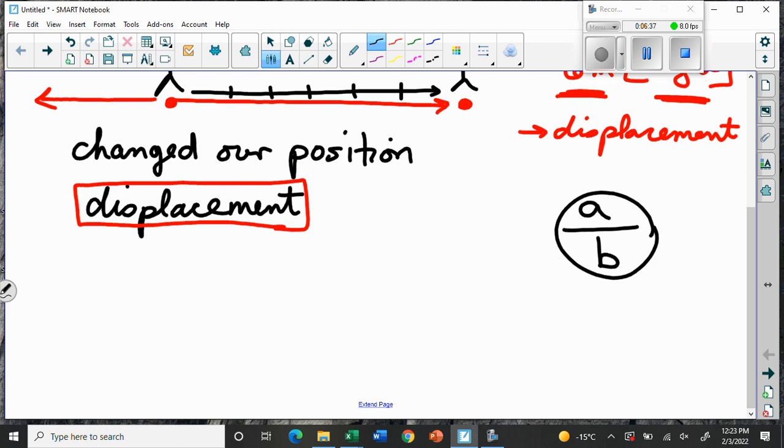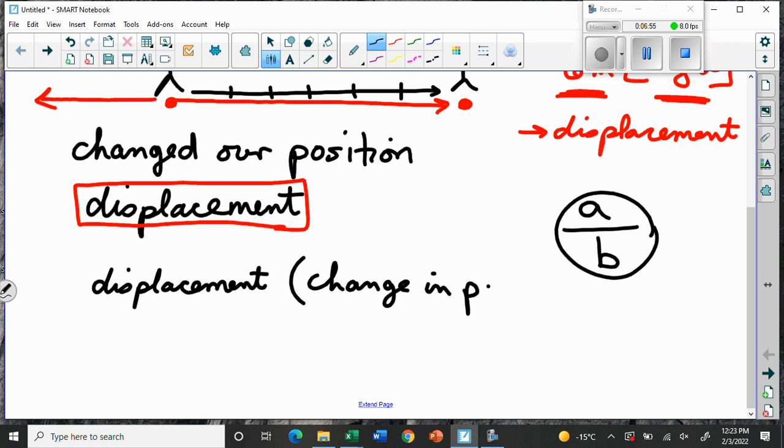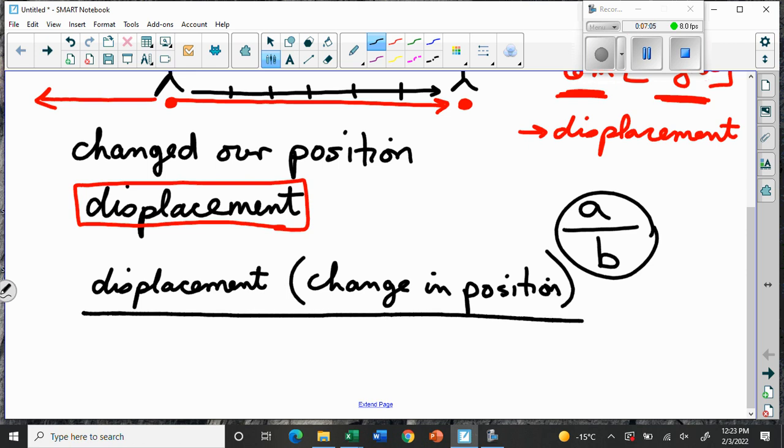So in English, if we want to say the displacement, which is a fancy way of saying the change in position, the change in where you're located, right? And I want to use the word change because it's important. The change in where you're located. And if we compare that to the change in the time it takes, how much the time has changed, we get a very interesting thing.